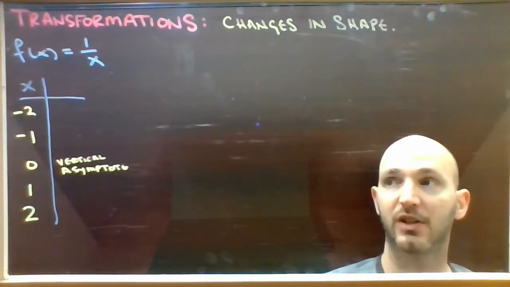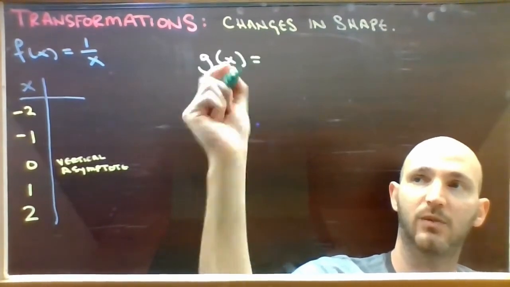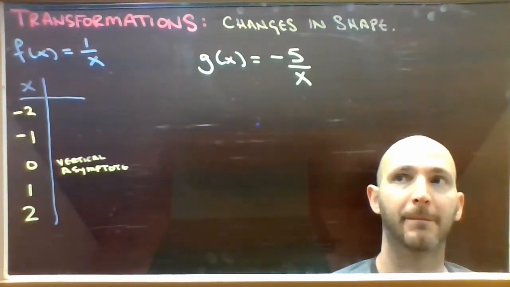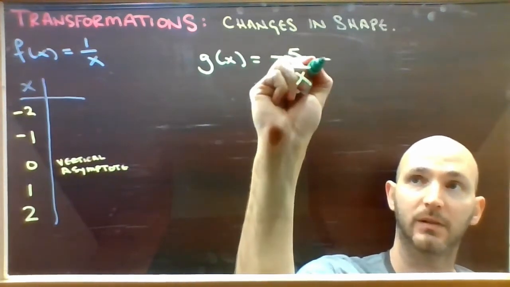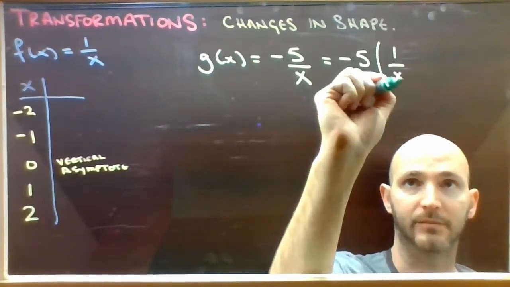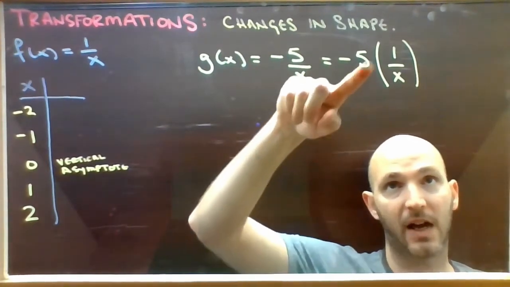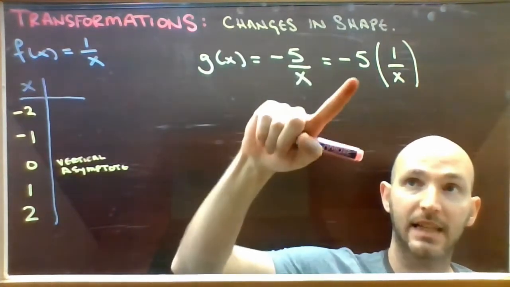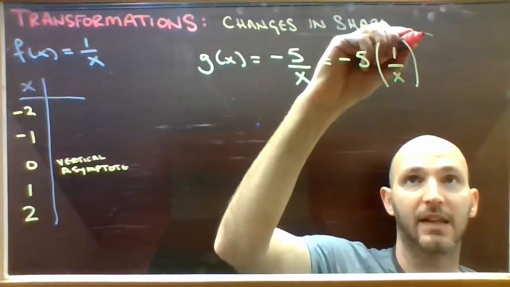And so the function I'm going to sketch then with my transformation is g of x equals -5 over x. Now that doesn't look like a normal a value, so I'm going to factor it out in front. So it would look like this. So if I do that, because -5 times 1 over x would be -5 over x. If I write it this way, I can see that it's a number in front multiplying. It is not inside the function. That makes it an a value.